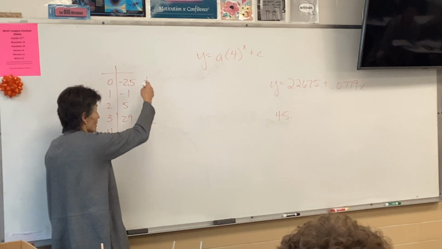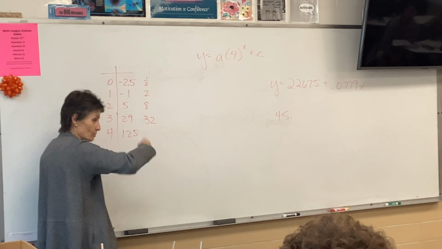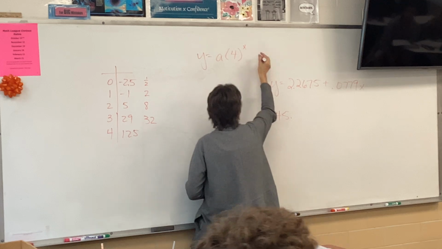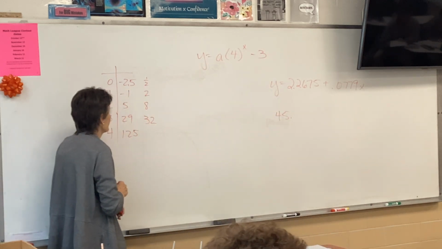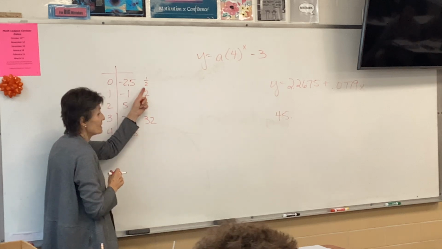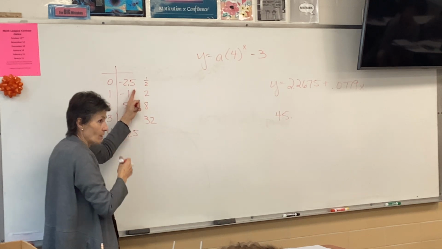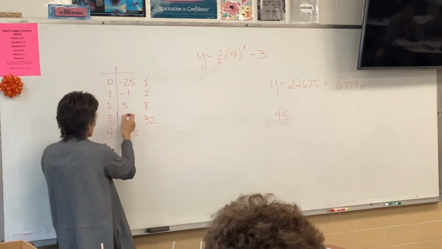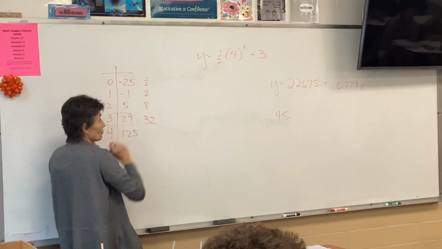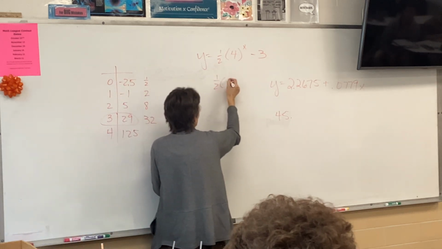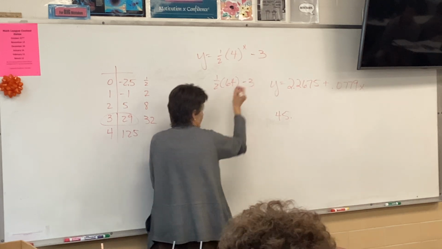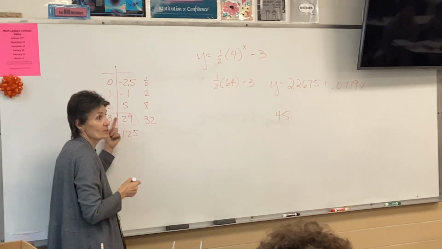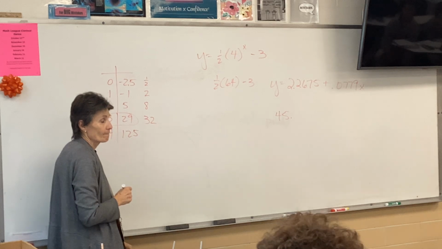So to get the points that are actually multiples, times 4 times 4 times 4, you're going to have to add 3, which means ultimately I'm going to be subtracting 3 to get back to the original numbers. And then what is my initial value? This one's easy, because it's 0.5. So there it is. Now I can check it. I'm going to randomly check this point. If I put in 3, I have 1/2 of 64 minus 3. Well, 1/2 of 64 is 32, minus 3 is 29, so it works. You okay? Yeah, I'm good.